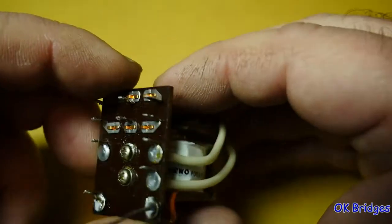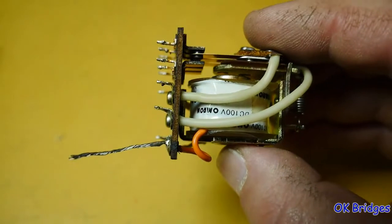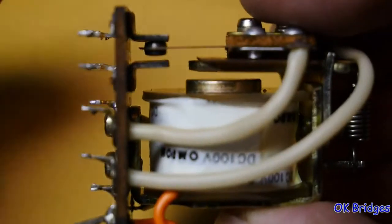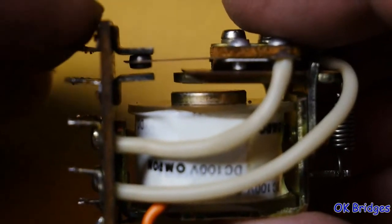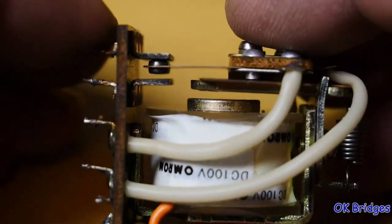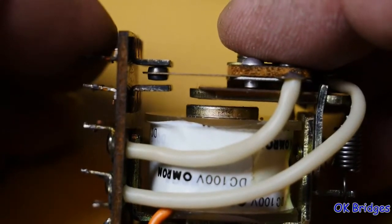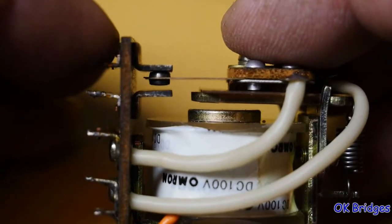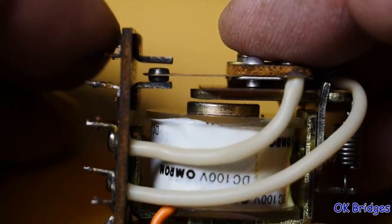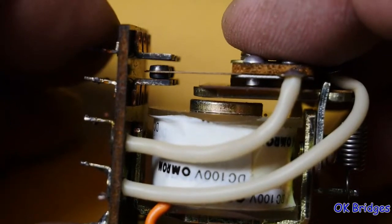But it took a little bit to get all the adjustments on this set up correctly. And let me zoom in a little so you can see what I had to do. So the main adjustment that I was concerned about was making sure that there was adequate over travel at either end of the relay operation, and especially in the pulled in position, because let me move these. As you can see, this is the armature right here that I'm moving with my finger, and you can see the contacts there on the left. Watch the contacts move. Watch that they make connection right there before the armature is pulled in against the core of the coil. Okay? That's very important that that gap be there.